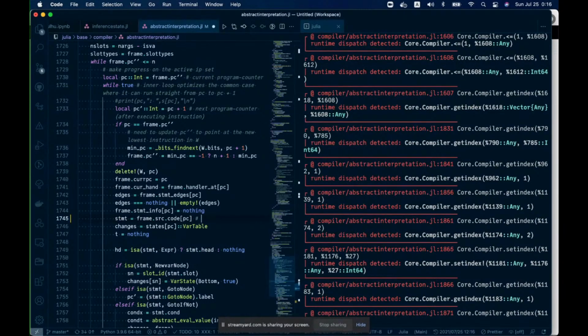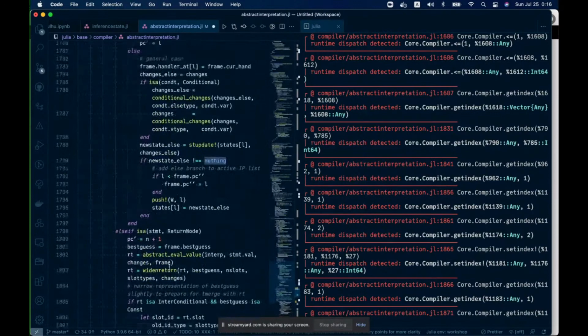Actually, it's typed as Any here, and we have an hd variable which branches on the type of the stmt variable. If the stmt variable is an Expr type, it extracts the head field of it, and otherwise it's nothing.